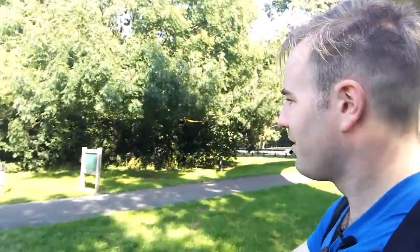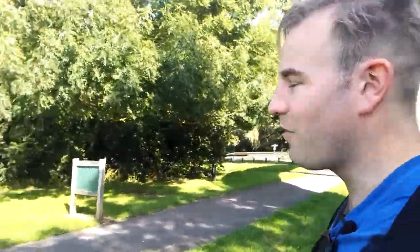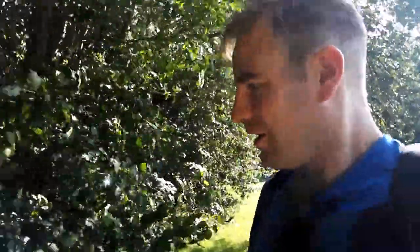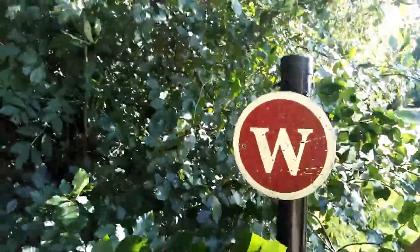You can see here, there'd have been a crossing. I didn't see a whistle sign back there, but it looks like up there there's a whistle sign, and you can see where they've had to take the rails out and put concrete in to fill the space where the rails would have been. So there's the track there. I think this is a whistle sign just up here. We shall see in a second. Yeah, it's another whistle sign. So we're now going to follow on along the track up here. I can't really see the next whistle sign.